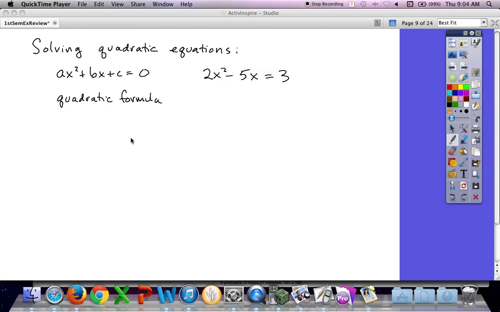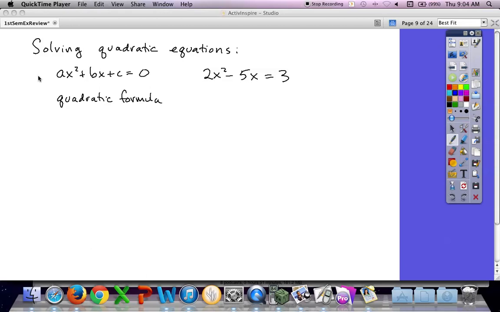Solving quadratic equations. Remember that in order to solve a quadratic, in almost every case, what we're going to try to do is put it in standard form equals 0. That's the starting point. If it's not everything on one side, 0 on the other, put it that way. And by standard form, we mean make it the squared term, then the linear term, then the constant term, because we're going to end up using those three values in that order. So we need to have them in the right order.